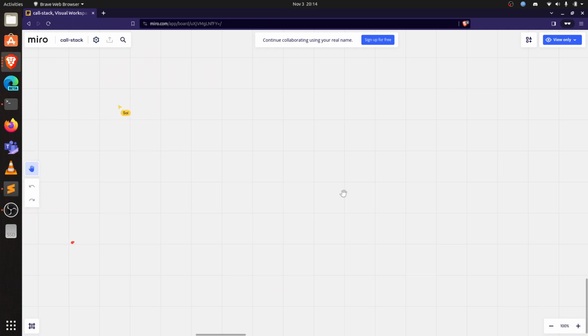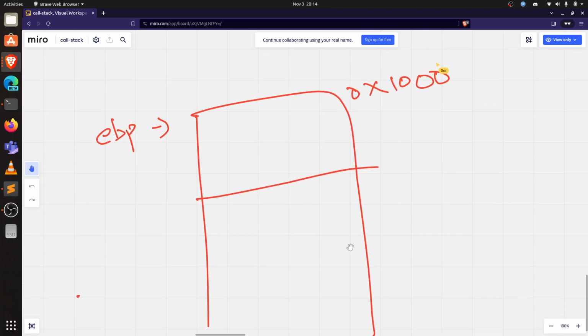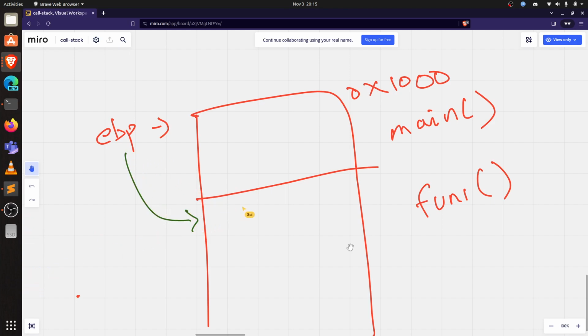So initially, let's say EBP is 0x1000, and this is your main function, and fun1 is executing, right? So before it changes the EBP to this specific value, it will store the copy of EBP over here onto the stack.